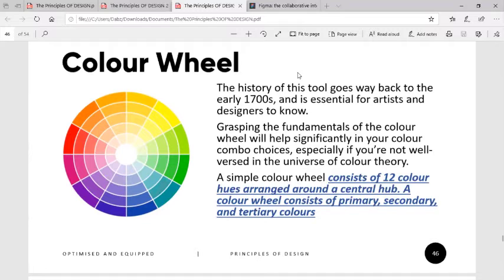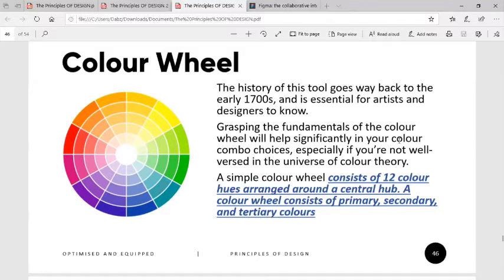So the color wheel, this is how the color wheel is on a normal day. You have your primaries, which is red, green, blue, RGB. Wait, what are our primary colors? Red, yellow, blue. Yes. Green is not primary. Who said white?